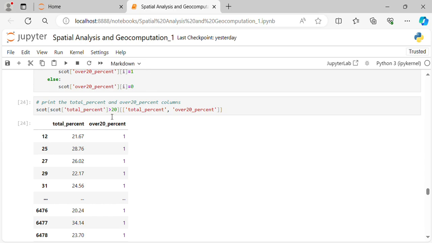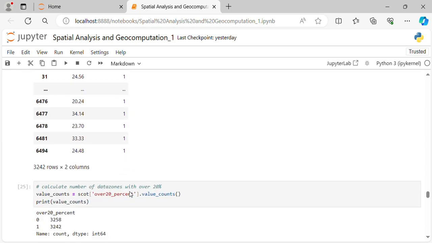And then we want to display the total percent of that, and over 20%. So we can see all these over 20% values, and yeah, so total percent is over 20, and the over 20% column will have ones.